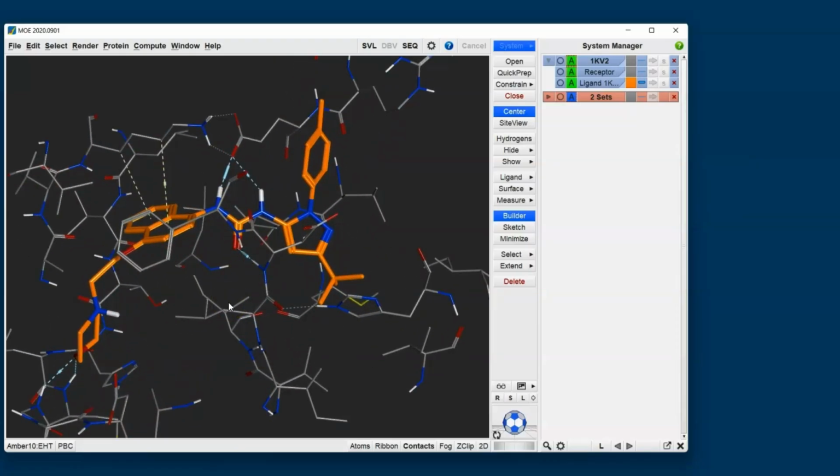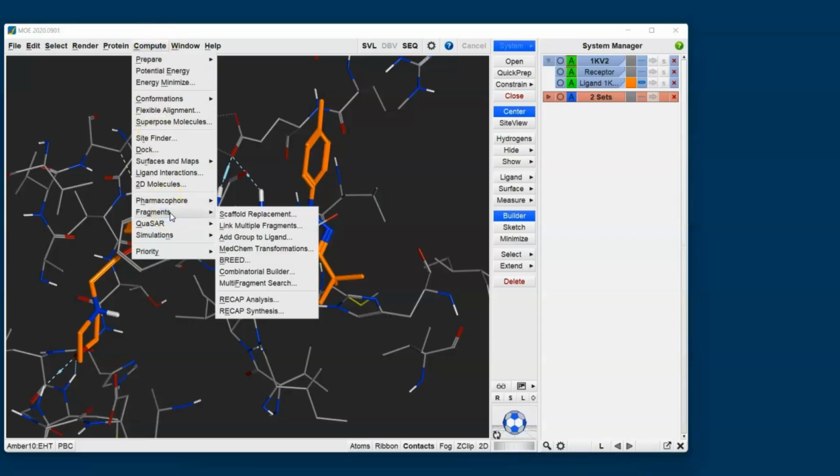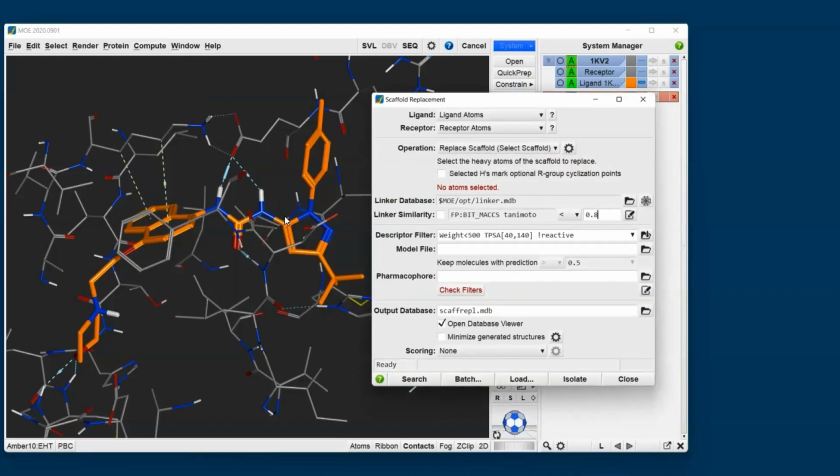So next what I'll do is click on the Compute pull down to access the tools that we have under the umbrella of fragment-based drug design. So here we have these different operations that can be performed. They all point to the same unified panel, but I'm going to start with scaffold replacement. The panel comprises four main sections, the first allowing us to define the system in terms of the ligand and our receptor.